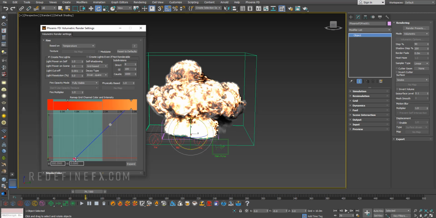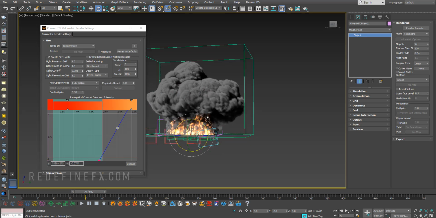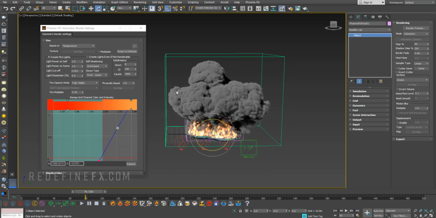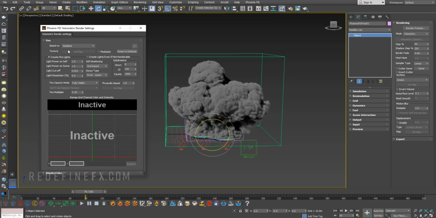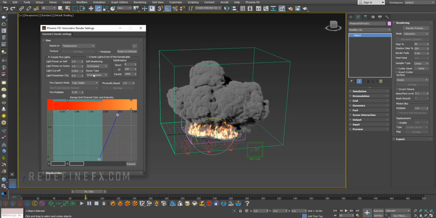that fire up top. So you can just maybe drag this and you can lower the fire multiplier as well until you get rid of most of the fire up top and you're only left with the one on the bottom. So I would do maybe even something along these lines like this. This looks pretty good. And if you didn't want any fire, you just wanted large scale smoke, you could just disable the fire from rendering altogether. But I'm gonna leave that for now.